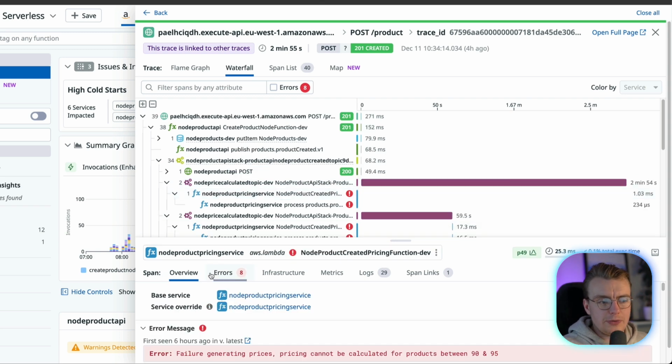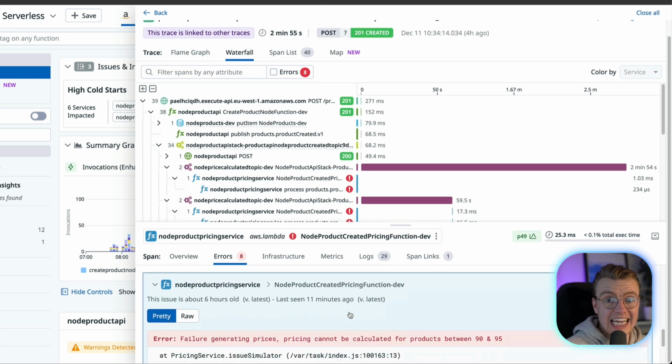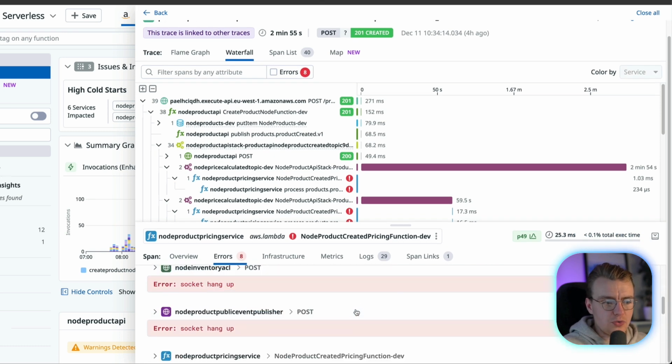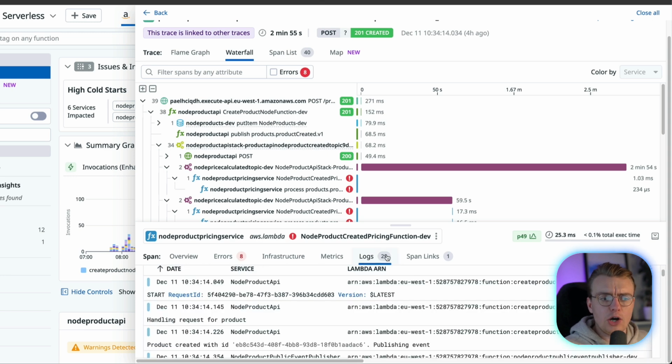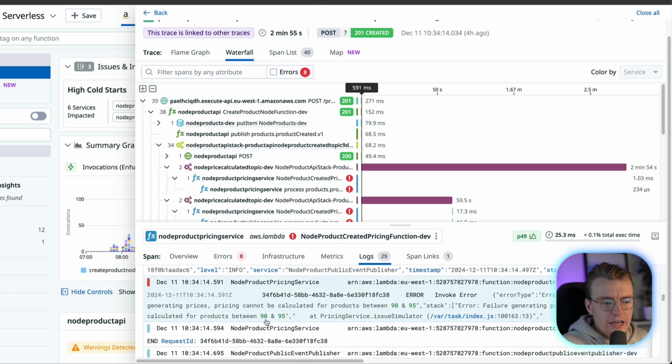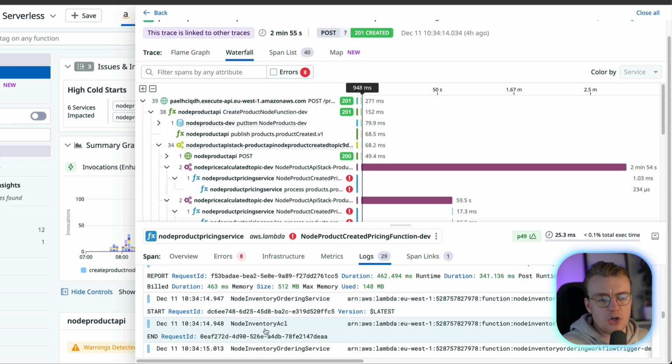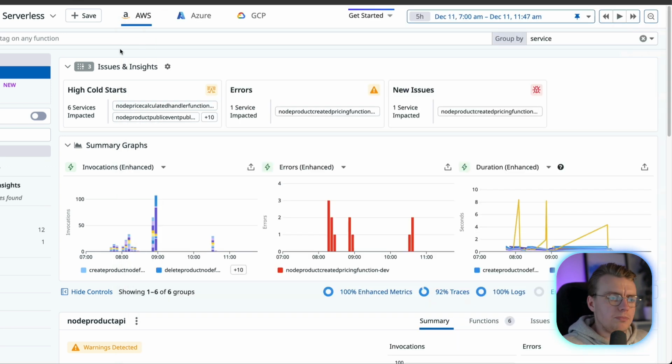This view will also allow you to see any errors related to the entire end-to-end request flow for this trace. You'll notice there's some errors here for other services as well as seeing all the logs. And this is the logs for every single Lambda function involved in this end-to-end trace. You'll see you've got logs for the product API, for the pricing service, for the inventory service. You've got a lot of different logs going on in here. So the serverless view inside Datadog allows you to really quickly jump to errors, diagnose the issues, and get a fix rolled out quickly. But remember, that isn't the only challenge you need to deal with.